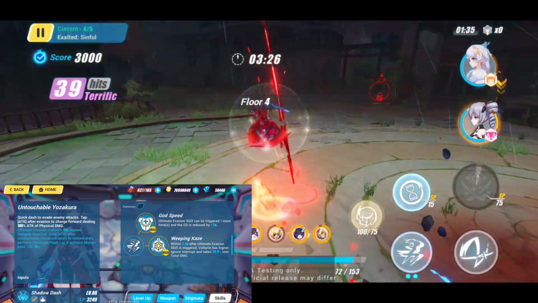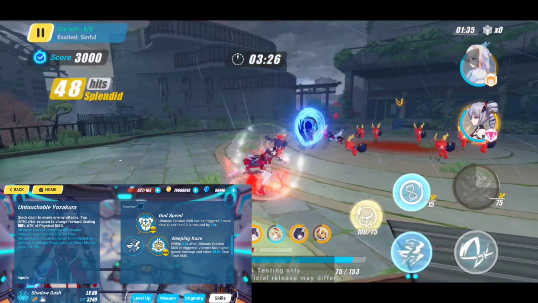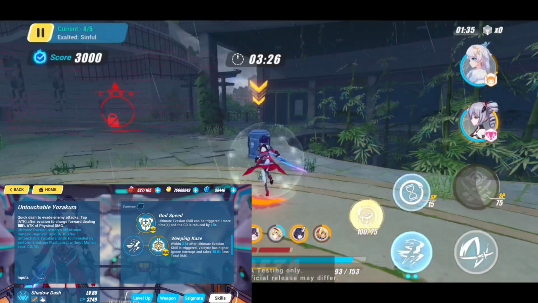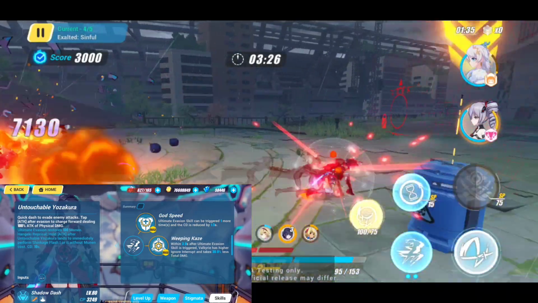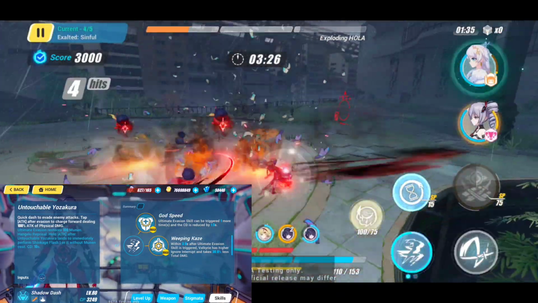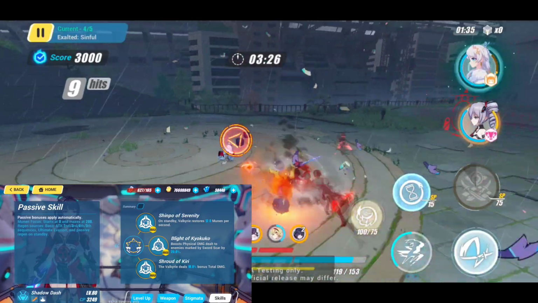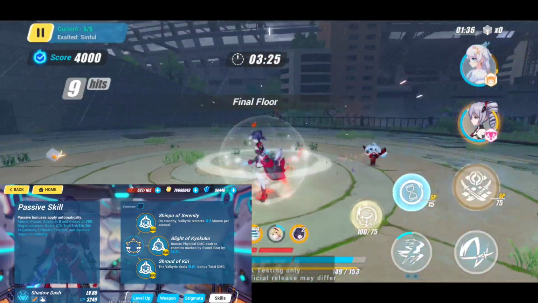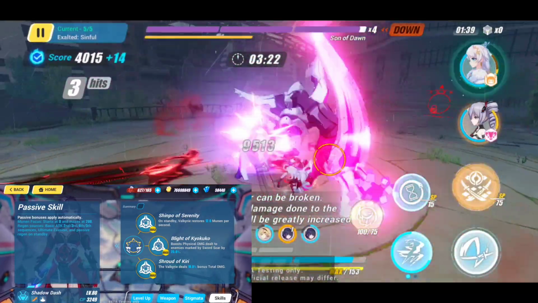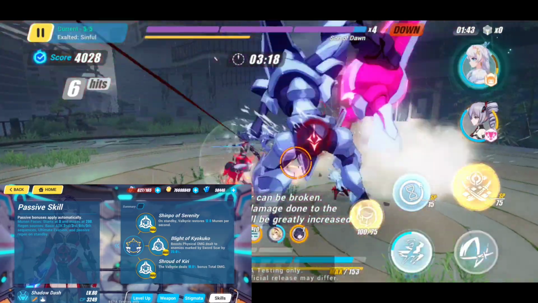And then Weeping Kaze, within 3 seconds after ultimate evasion skill is triggered, Valkyrie has higher ignore interrupt and takes 30% less total damage. That's really, really good right there. The damage reduction and then increase ignore interrupt will allow you to keep on attacking and not be interrupted, and then you have damage reduction. Very, very nice. All that good stuff right there. Now moving on to the passive skill, passive bonuses apply automatically. Moonin Focus starts at 0 and maxes at 200.